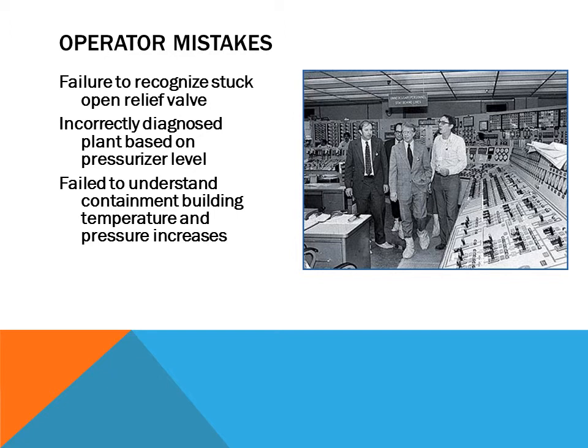So if the operators would have correctly diagnosed the relief valve and correctly diagnosed the pressurizer level changes, they would potentially have left the high pressure injection pumps online. They would have been able to isolate the primary relief valve correctly to prevent the release of water, could have kept the core covered, and could have kept the level up. And this would have been crucial to the overall combating of the casualty.